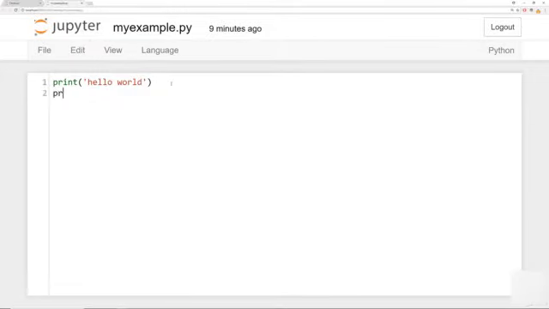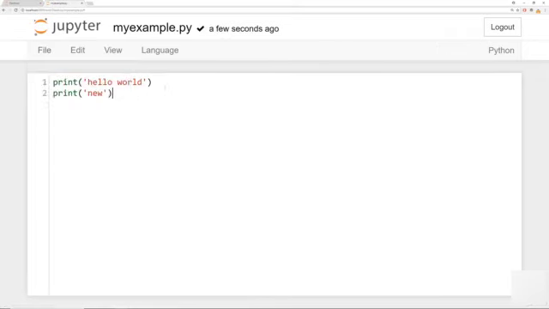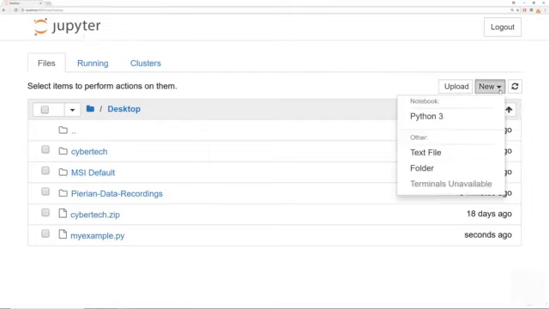And using the Jupyter Notebook system, you can actually add on and edit .py files. So for example, we could add on another print statement here, new, and then save this change. So we could say save, and then we could also download or rename the file and a bunch of other stuff. But we're not going to be using Jupyter for this sort of text editing. It's probably better to use Sublime Text Editor, but again, it's personal preference. What we're really going to be using Jupyter for is the notebook system. So you can click here where it says new, and under notebook, you should see Python 3. Sometimes it says conda root or something else, but click on what it says under notebook. Typically it says Python 3.